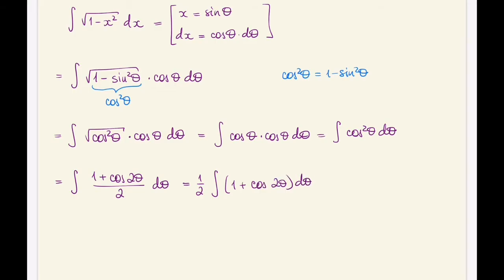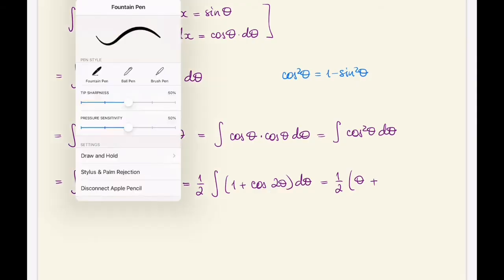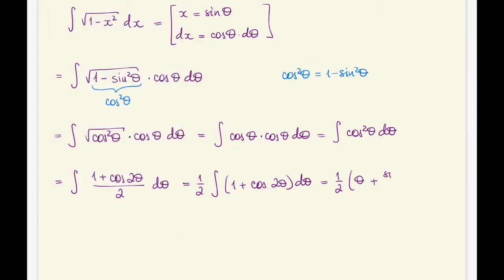And now I can integrate it in pieces, right? The integral of 1 d theta is just theta. So don't forget the 1/2 outside. So this is going to be theta. And then I'm going to have plus the integral of cosine 2 theta. Now the integral of cosine 2 theta, the antiderivative is sine 2 theta, and the chain rule, or the anti-chain rule really, will suggest that I have to divide by 2. All of this plus a constant.